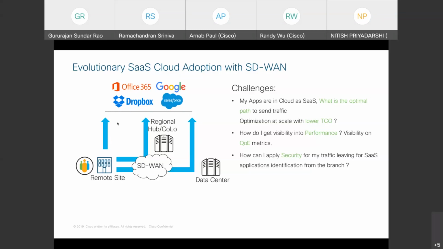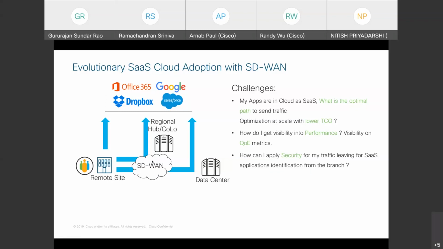So you can say the first preferred option is to use your DIA path, and maybe the second one is to use the regional colo, and the third option is to use your data center path. So you can set your preferences on the traffic flows and choose the paths, but it may not be optimal because of the loss and latency requirements. It may not be the best path, right?